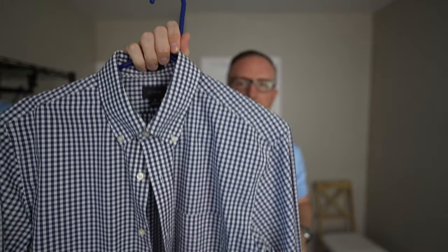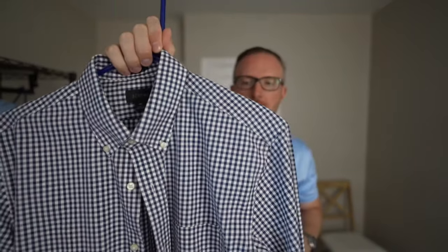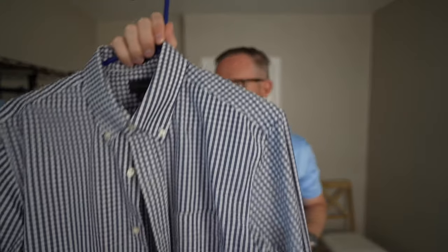Item number 4 is going to be a long sleeve shirt or a lightweight jacket for cooler summer days or cooler evenings. Now this is really up to you which direction you wanna go for here. You can go with something like this. This is that lightweight cotton or that regular cotton dress shirt, even though this one is a gingham. This is gonna be really good in the summer heat, and plus you're gonna be able to roll your sleeves down if it gets a bit cooler out in the evening.